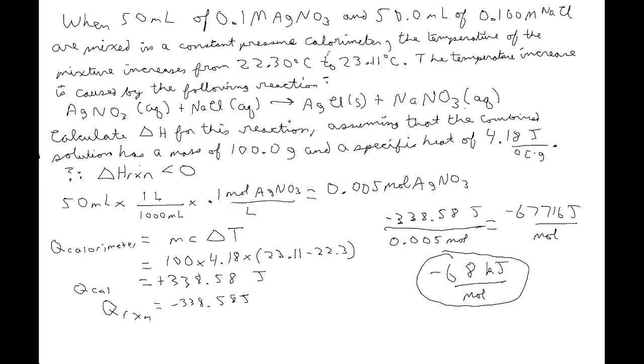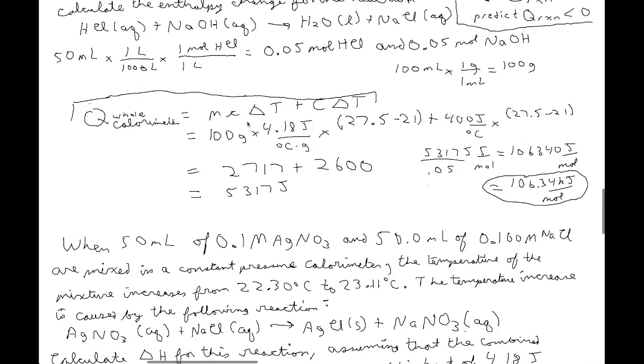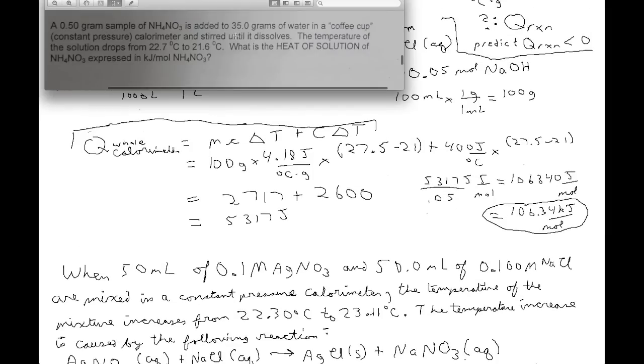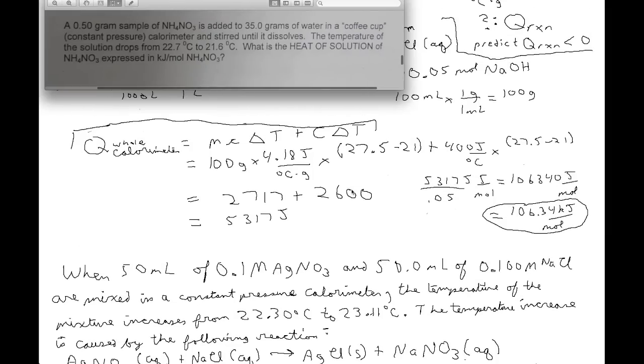Okay, so anyway, that was a good process, and I think you got the right answer. At first, I think you had the wrong units here, but then you realized that this should be in joules. How do you know that this number came out in joules? Because the specific heat is given in joules. That's right. So it's really important in all these problems to pay close attention to all the units. Now let's try this problem.